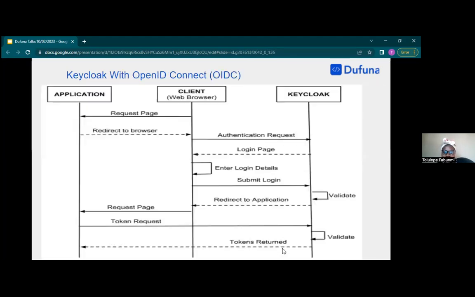But this time around, the application is here and the client is here. It's more of the architecture, basically, of how KeyCloak is being placed.